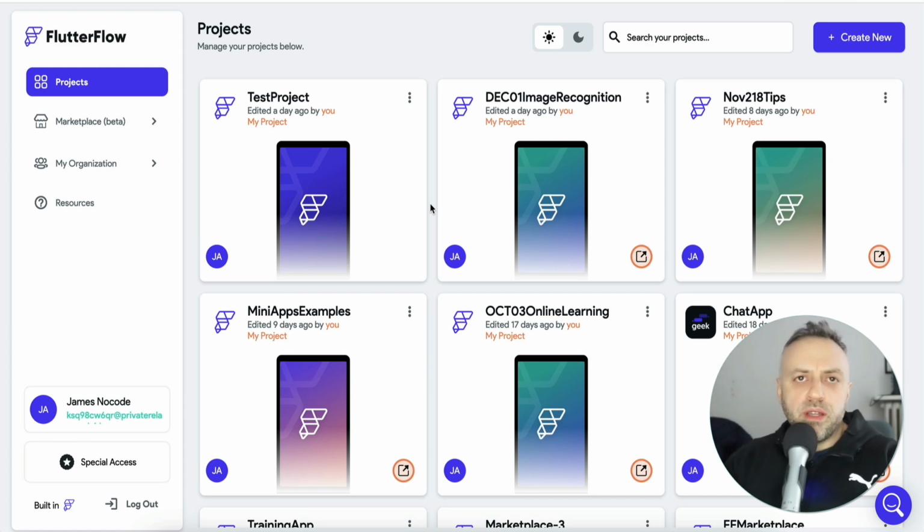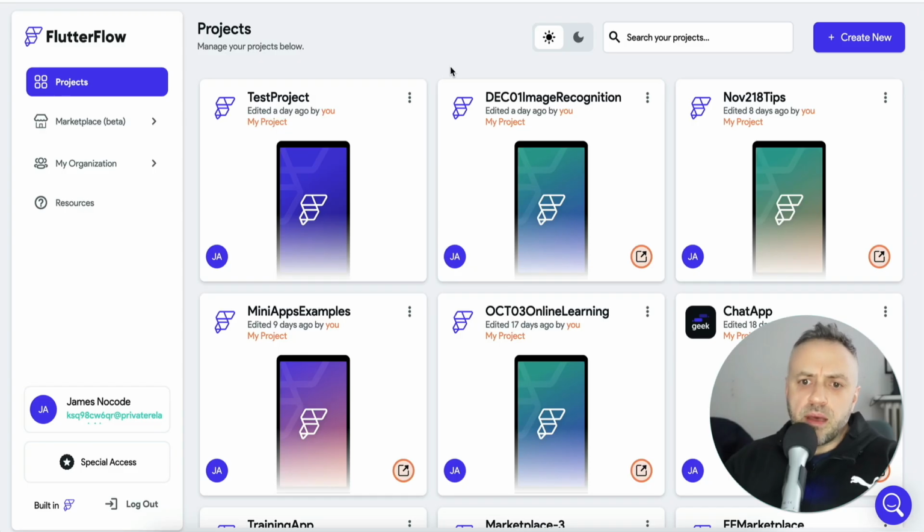And no, nobody's paying me to say it. This is my personal opinion. This is my personal viewpoint. One of the main reasons I like this tool is because it's based on Flutter. And Flutter, if you're not aware, is an industry standard when it comes to building cross-platform apps. So you can build an app for web, for mobile, iOS, Android, for desktop, etc. And this is a framework that's used by a lot of big companies. It was developed at Google. And so that is a big, big plus.